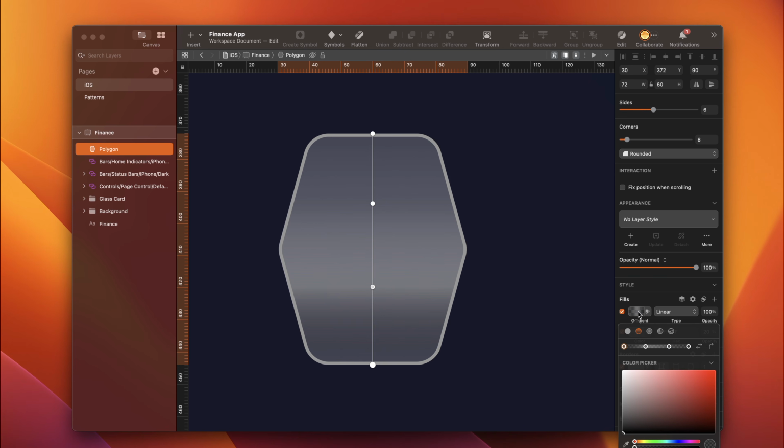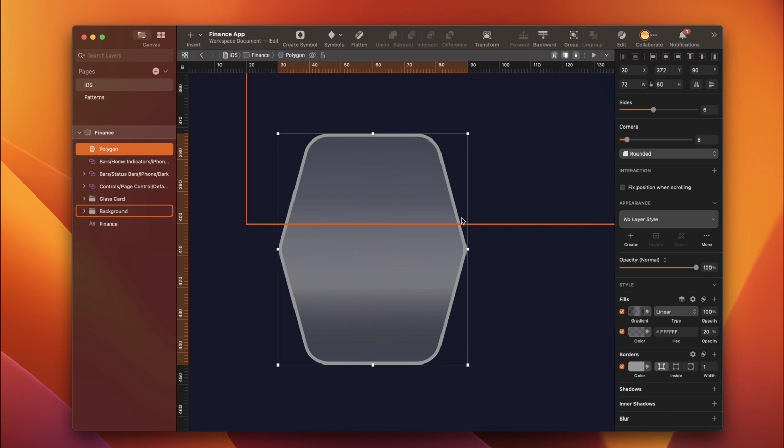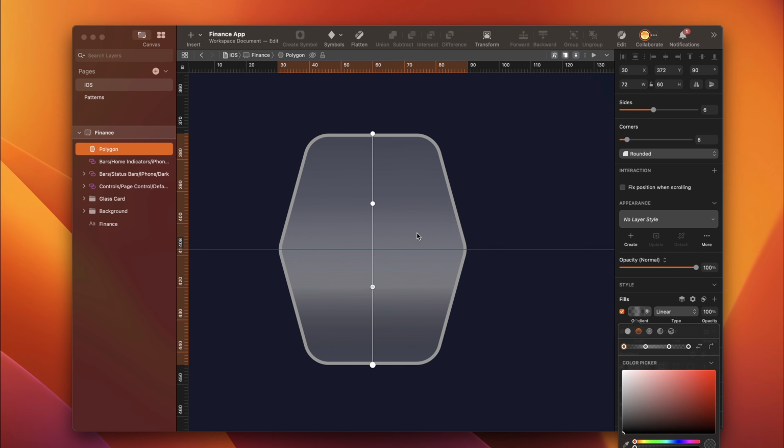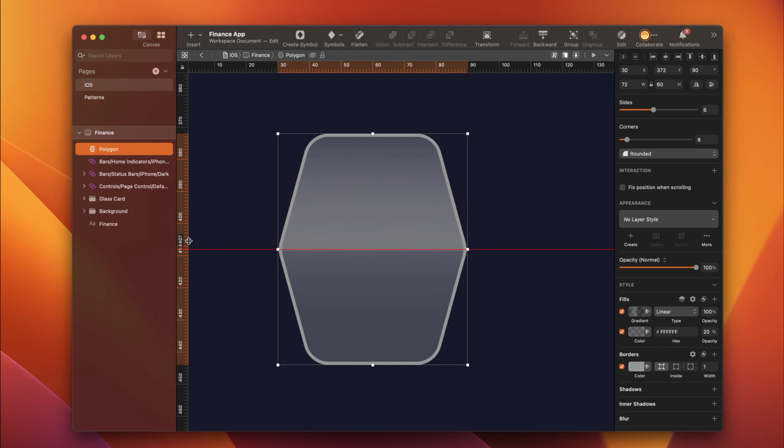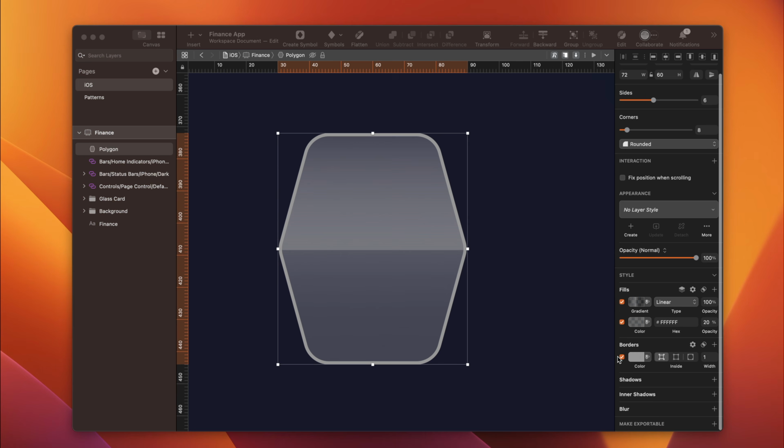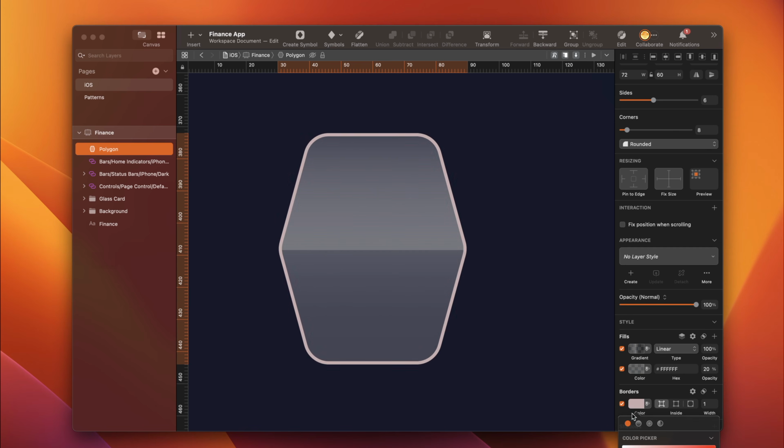So let's zoom in to see more detail. So we're going to search for the center of this shape. So if you go to the ruler, you will set the guide. The center is going to be around here. And then go back to linear. So I'm just going to move this point at the center here. And the second color, I'm just going to move in the center like this. I want the opposite color like this. And now you can remove this guide to see better. Now let's change the border color. I'm going to set it to white with 20 opacity.